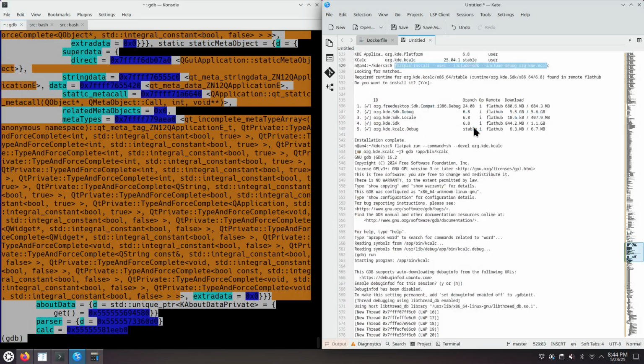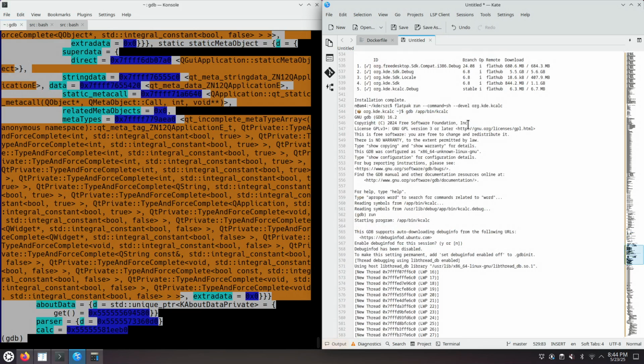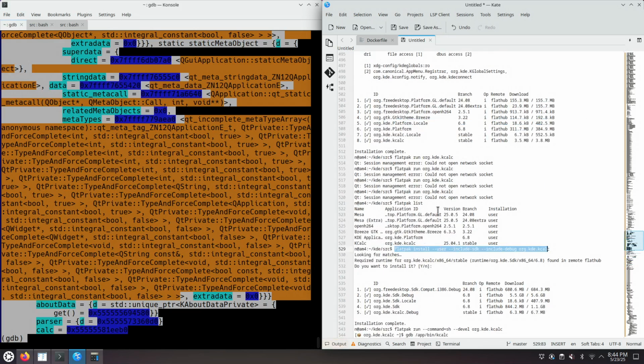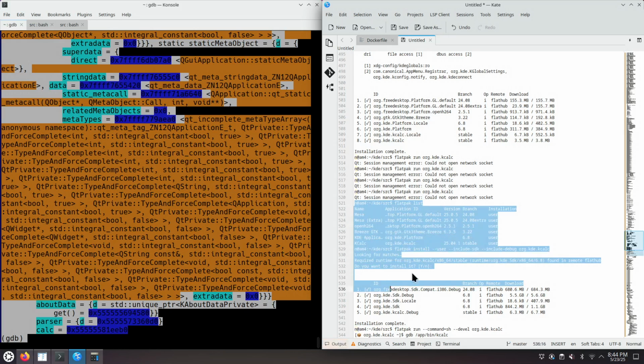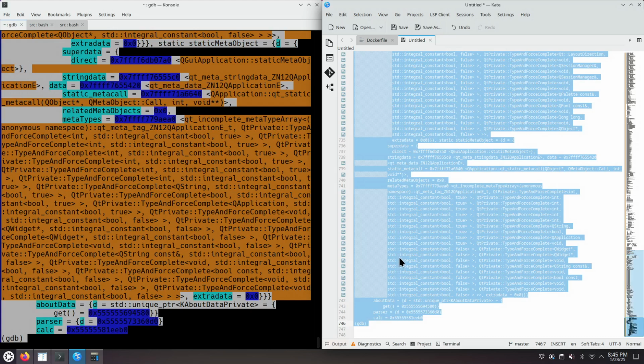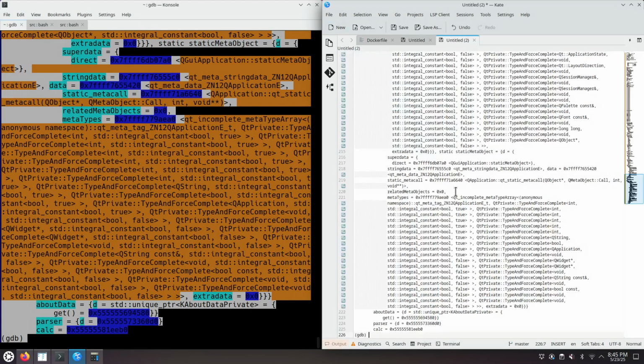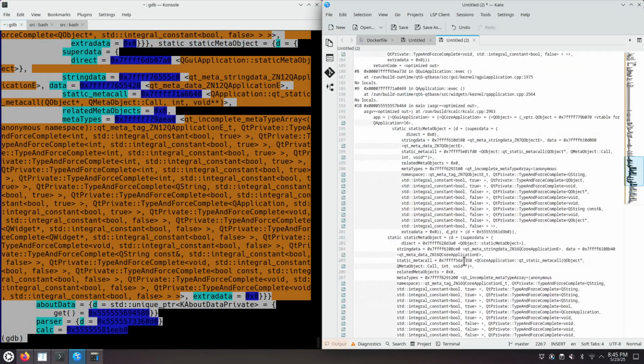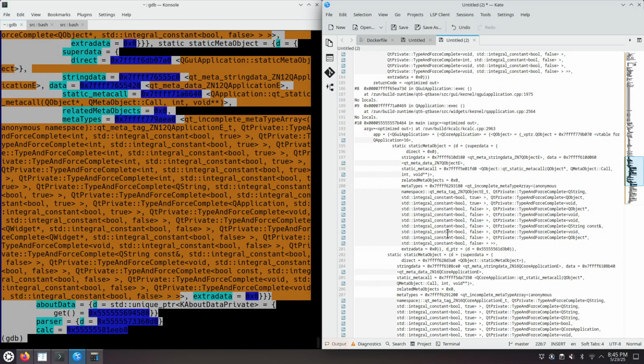So maybe you want to include all of this information inside the ticket where you're reporting the issue. So probably from here until the very end. Okay, so this is a complete correct stack trace.